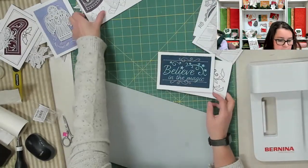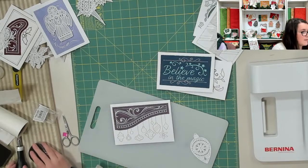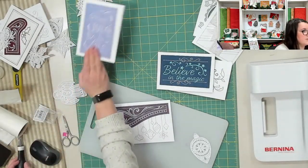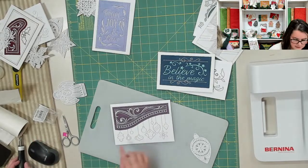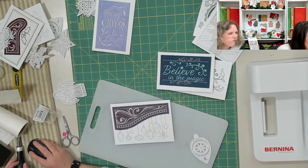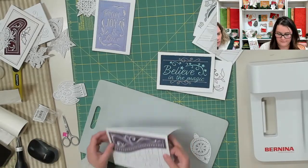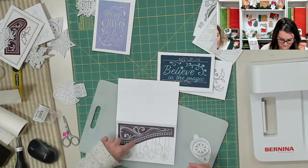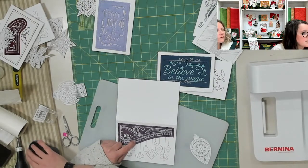Do we get to hole punch any of the other ones? I saw this one had a hole punch mark. Where is that? That one does not have anything punched. But this one does. I'm going to have to count in, Maureen. 1, 2, 3, 4, 5, 6, 7 from the left. Oh, that makes sense. It's going over right above here. Now, which design goes on top of this? Do we know?